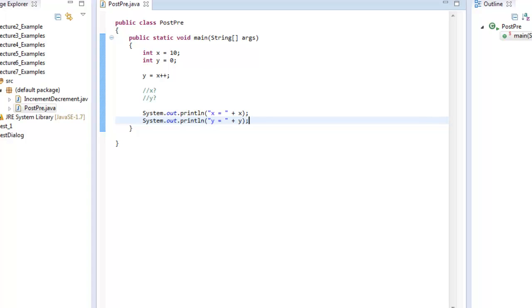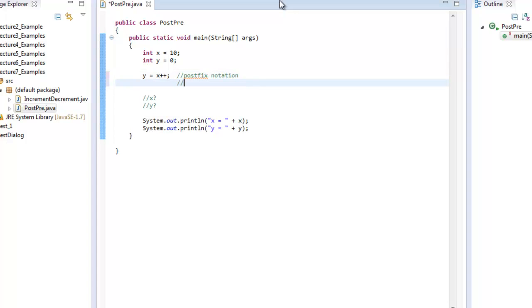If we look at the bottom, we see that x is 11 and that y is 10. Well, why isn't y taken to the value 11 as well? Well, with postfix notation, the value of x is incremented after y is set to x.